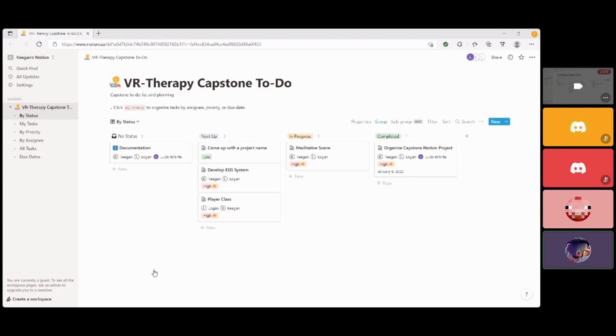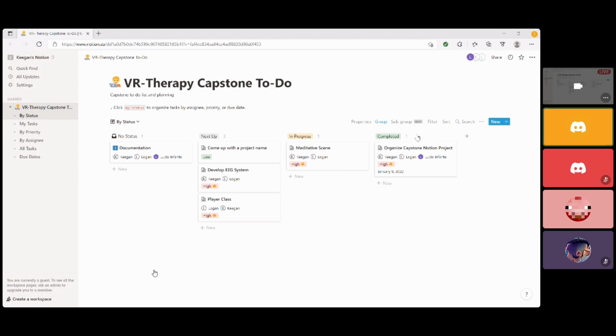Again, a lot of that is waiting on getting the EEG device so that we can implement the EEG system. As of right now, we don't have a bunch of development, though we're about where we're expected to be. Once we can work with the EEG device, I think that's when development is going to accelerate. Lucio, if you want to go from there.